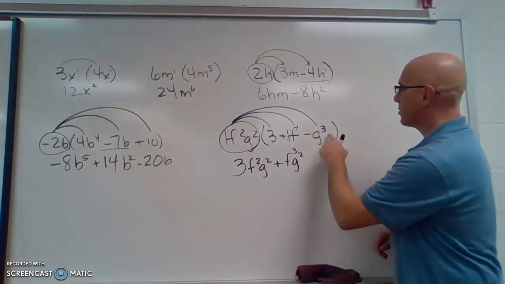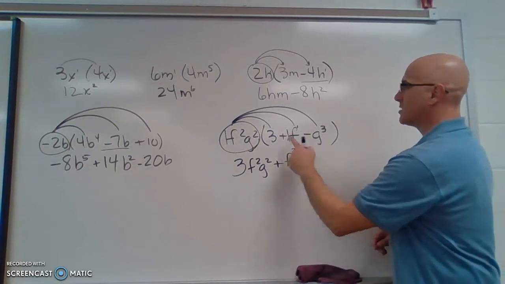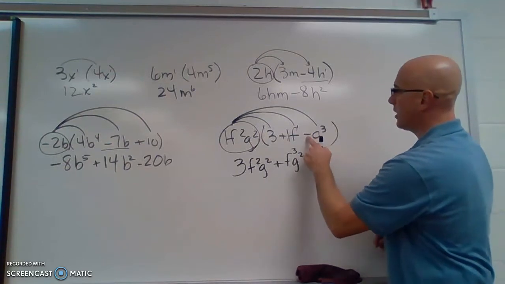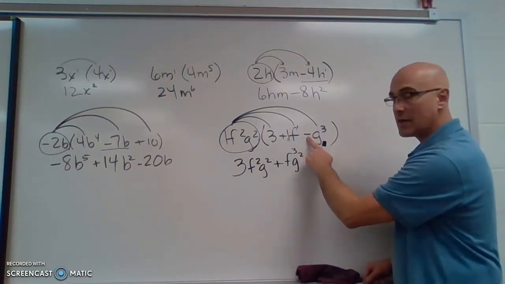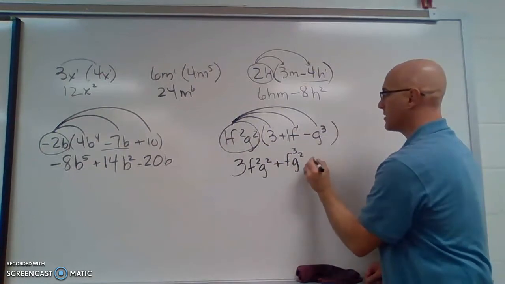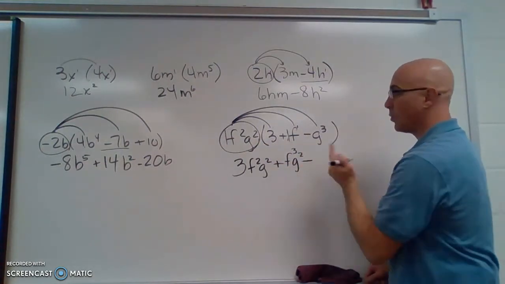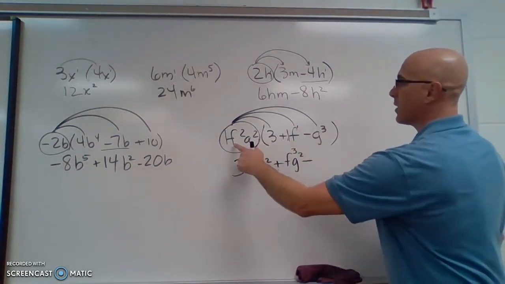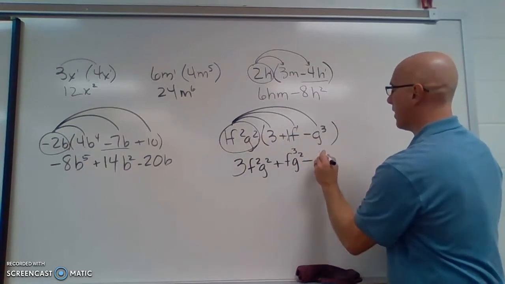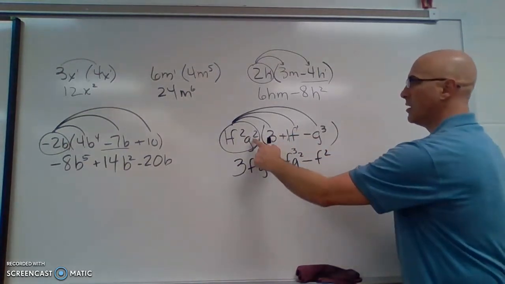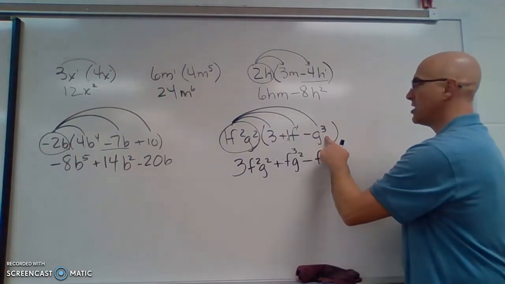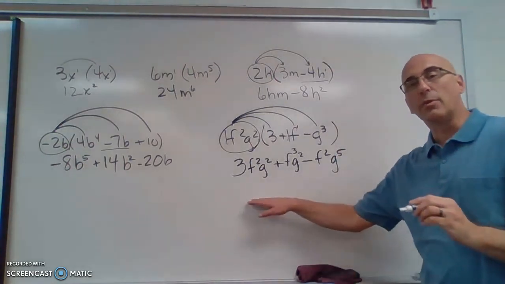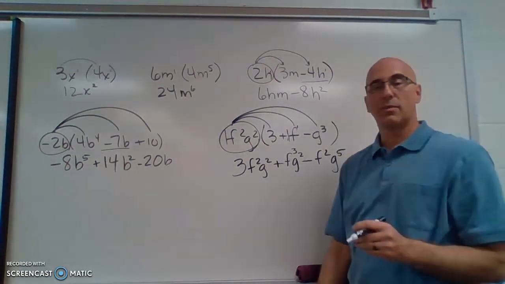All right, then this final term, minus g to the third. So we multiply it here. We've got a 1 here, and we've got a 1 here, but this is also a minus sign, so it's a negative 1. Negative times a positive is a negative. 1 times 1 is just 1. We don't have to put that in. You can if you want. And then we have an f squared here, but no f's. So we keep the f squared. G squared and g to the third, we are going to add those exponents. So this got a little bit more complicated, but it's doing the exact same thing. Just go slowly and practice.